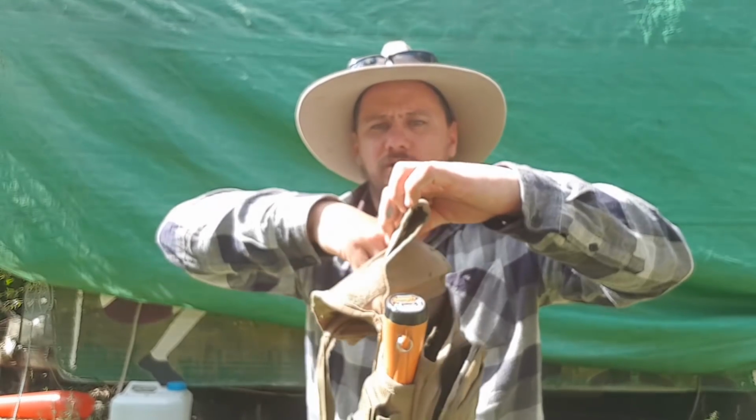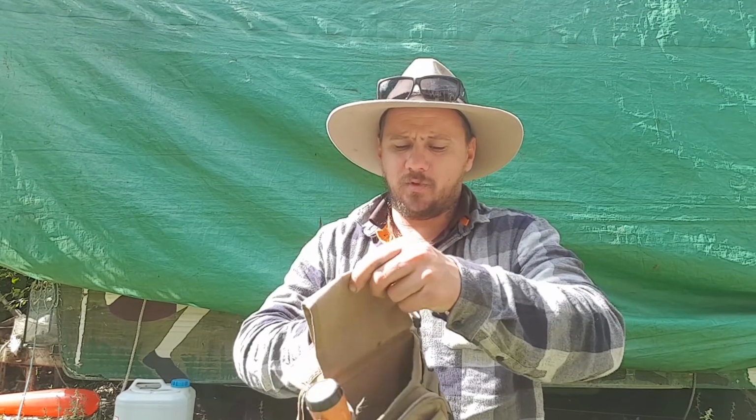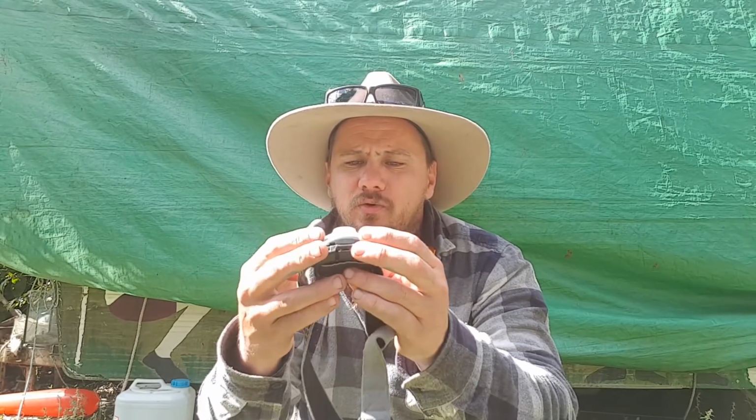It's a little section, so I put it in close to me. I put the trash in here. I have a little secret pocket at the back here against my leg in case I need to put anything in there that I don't want people to see. It does come with a lid that comes over the top. Little Energizer torch, about $50 I think they are. So there you go, guys, that's what I use, and catch you on the next dig.